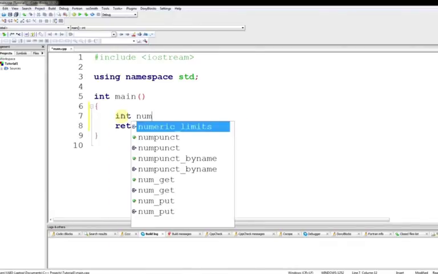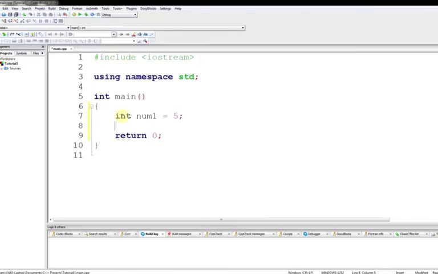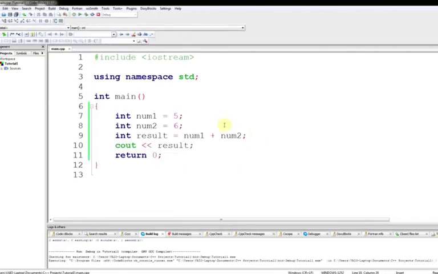So you can start by declaring your variables as so. And then to use these two variables in an arithmetic operation, you could do several things. You could declare a variable called result and hold the arithmetic value of the addition of num1 plus num2. That'll hold the value of this operation. So if we wanted to actually output that, we could see what the value is after this operation, and you should see that it's 11.